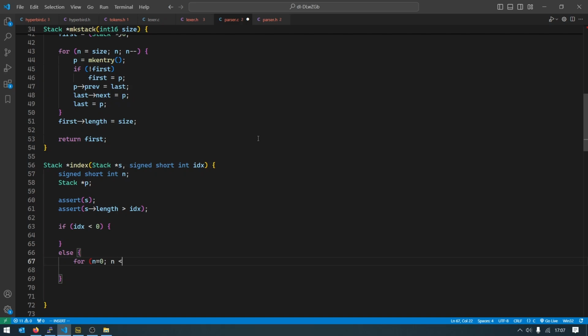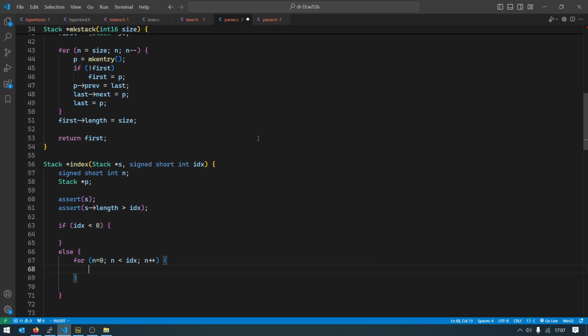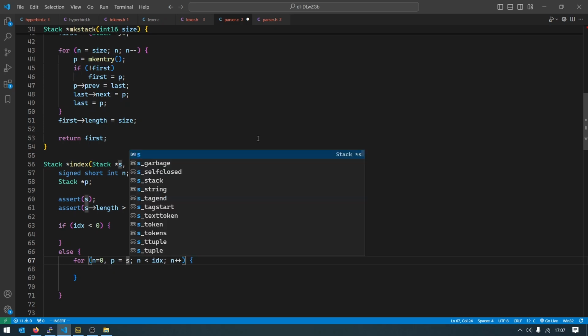And as long as n is less than the index, we'll increase it. We will also set our pointer to be equal to the first stack.